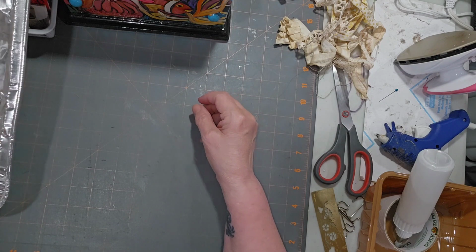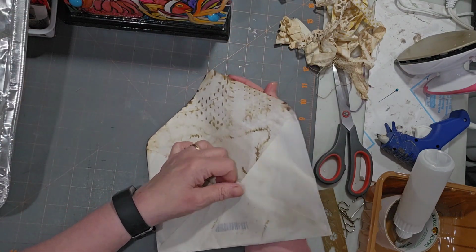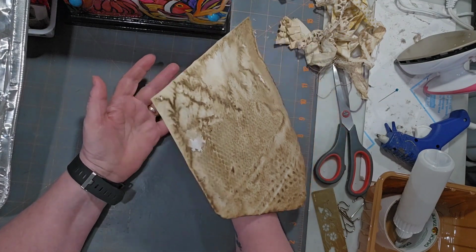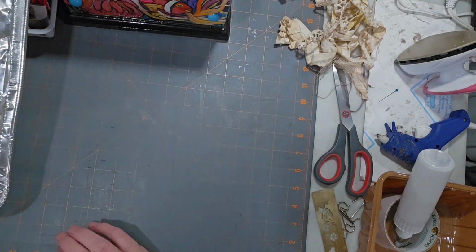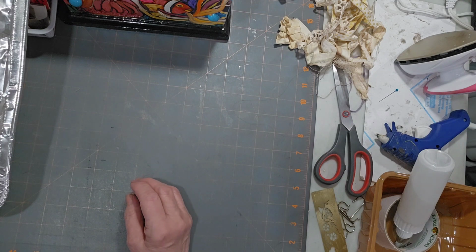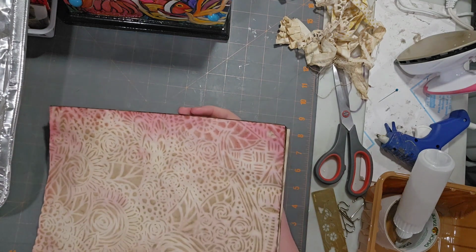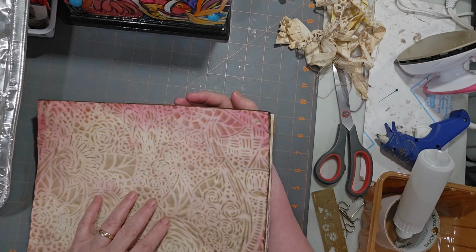And then I had one lonely envelope. I don't know how it got in the basket, but it was in there, and so I just did it, and how it came out is how it came out. So that was, for the most part, the ones that were just everyday staining.